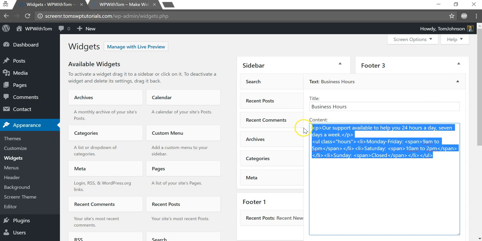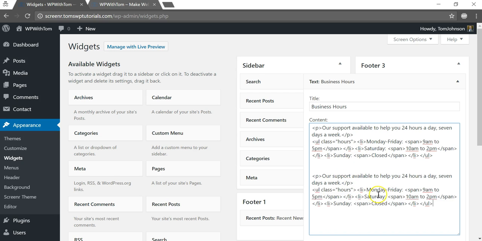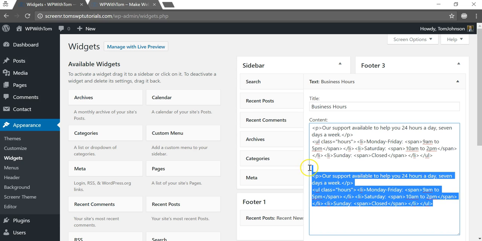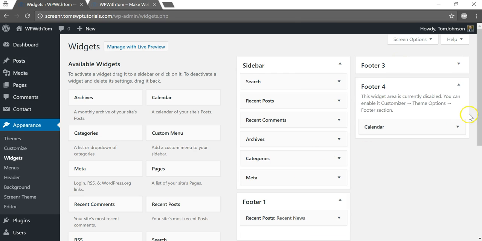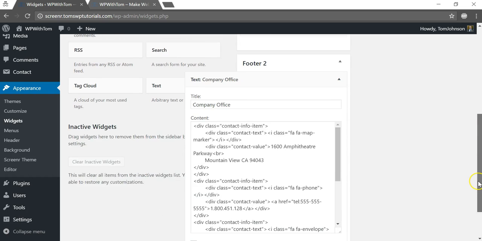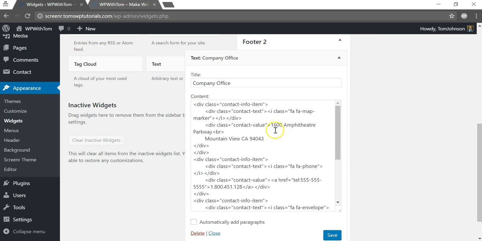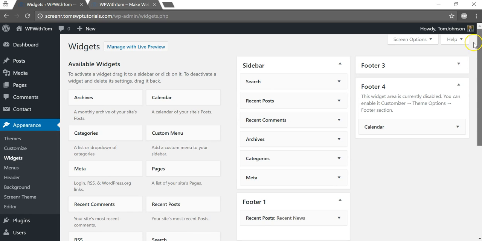Something I would maybe do is, if you're going to edit it and mess around with it and you're worried you're going to mess up the HTML, you can just go down here and copy it so you have it already saved as basically a second copy while you're editing this one. If you mess up, you can fix it here. If you're not familiar with HTML, that's a good way to basically avoid having any issues. And that goes for any of these. You can actually edit the text in here as well, since it is text, and these are divs, dividers basically. So I just wanted to point that out. That's how you would edit the text there.